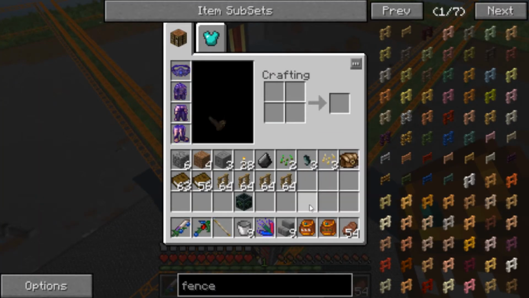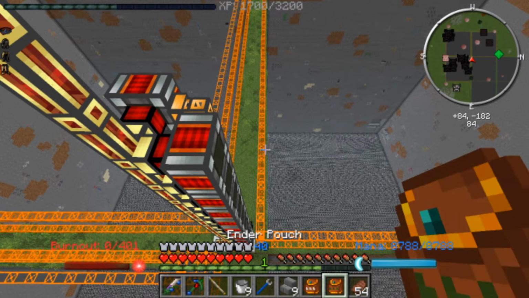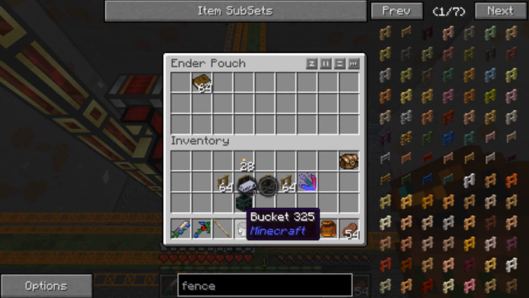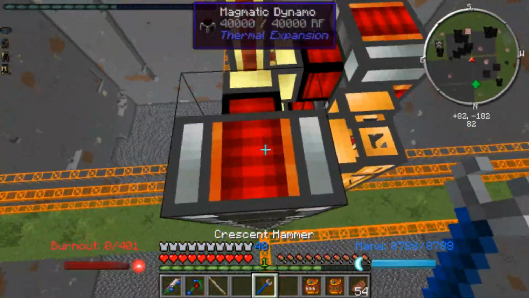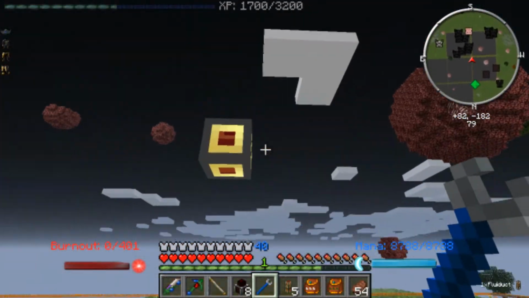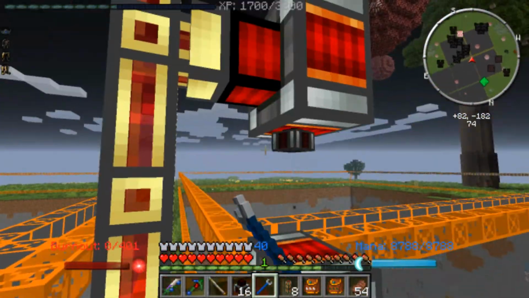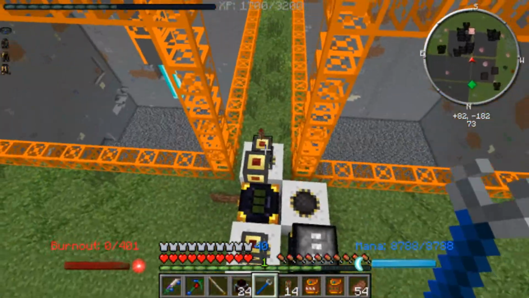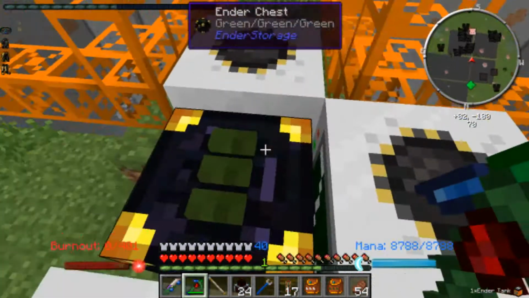Alright, so what we're going to do now is we're going to get my wrench out. And we are going to take down all of this stuff right after I sort all this stuff into my inventory. Because I don't need any of this stuff right now. Always keep a bucket. Always bring a bucket, just in case. Alright, so we're going to do this way real quick. And we're basically going to just go rebuild this whole setup. But we're going to do it with the Ender Quarry. Alright, so now we can break this. And this.